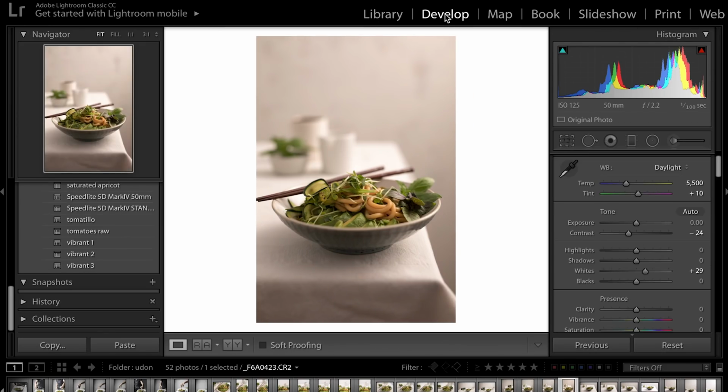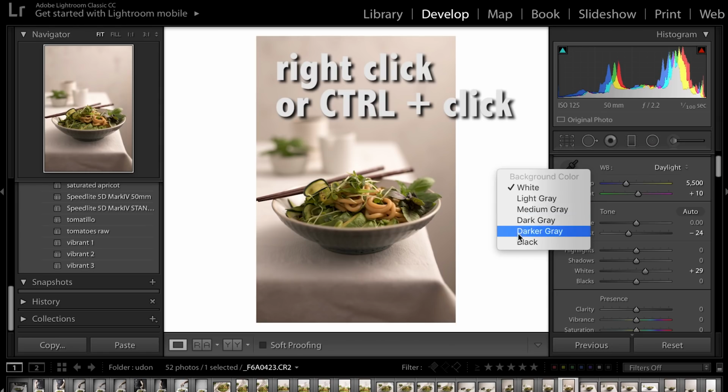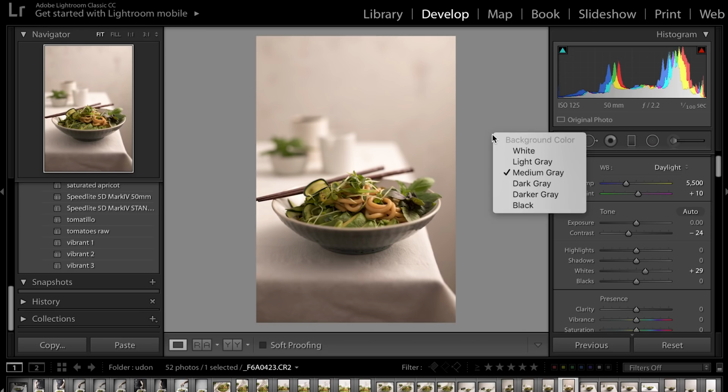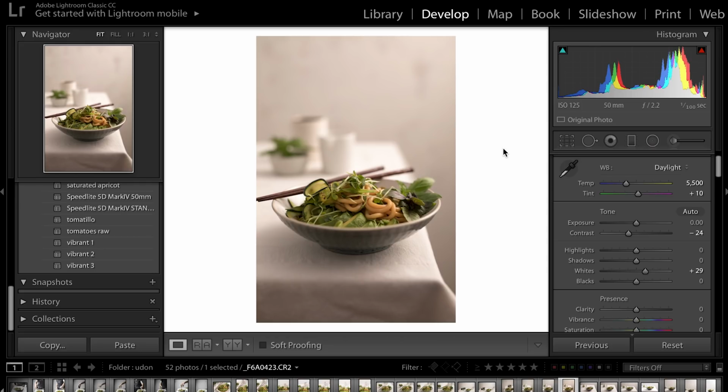So the very first thing that I start off with is to make sure that this area surrounding the image is actually white, because if we are going for light and bright and airy, we want to have a sense of where white is. So if you just go ahead and hold the control key, then you can select what is the background. Now I think probably for a lot of you, it comes as medium gray, maybe? I can't remember what it comes as, but I go ahead and select white so that again, I have a true sense of what I'm aiming for. I don't want to make this all true white, but definitely leaning towards the light and airy, and that will give me a really nice baseline.